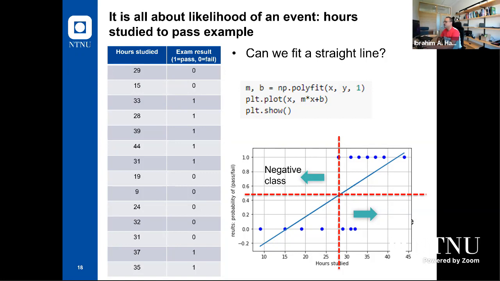But we need a regression model to fit those data points because of those irregularities in my data points. So when we draw those data points, if you want to fit a straight line, it will be a problem because those data points are zero. I know that they are zero class, they cannot pass, but now they will be classified as passing because they are above the line. Those data points, it's okay. So these data points, it's fine.